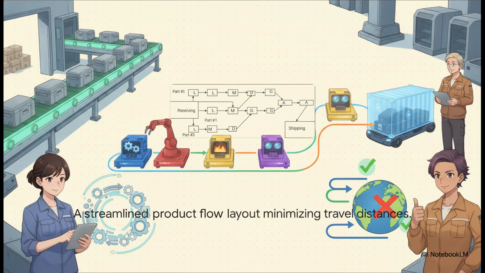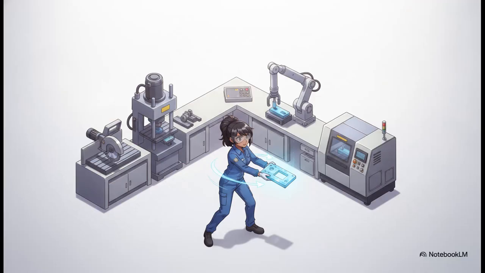The raw material comes in and it moves seamlessly from machine to machine in a continuous, highly logical flow until it's finished. You are bringing the required tools directly to the product rather than sending the product on a never-ending tour to visit the tools. And the ultimate physical expression of this concept? That's the U-shaped work cell.